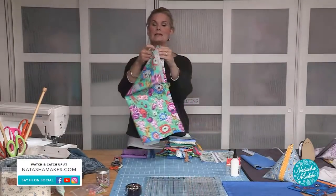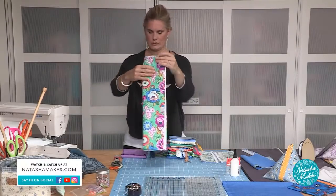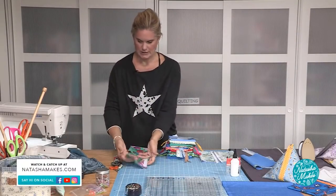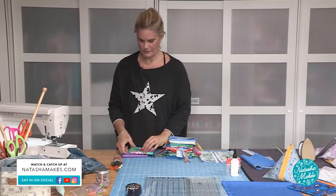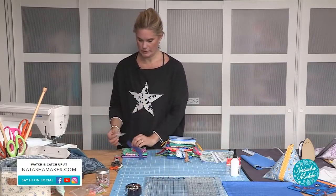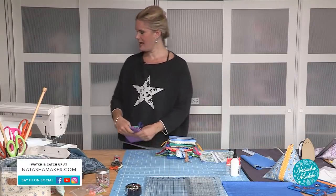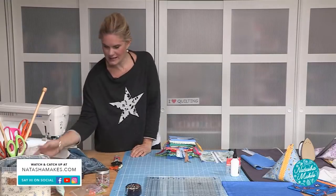Divine. Divine. Now you see, Inga's folded all these this morning. I cut them all, and then she folds. She folds neater than I do. Anyone that used to watch Sewing Quarter will know that. Folding is not my forte. Right, we've got a lot to get through this morning.